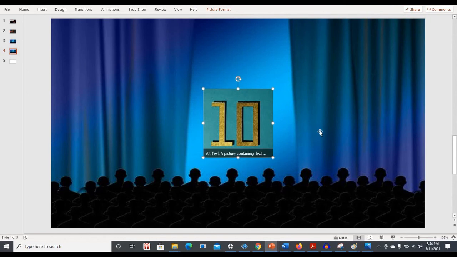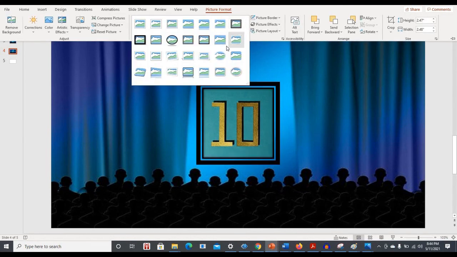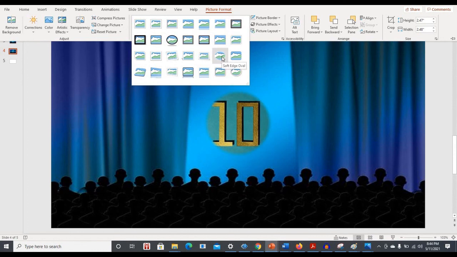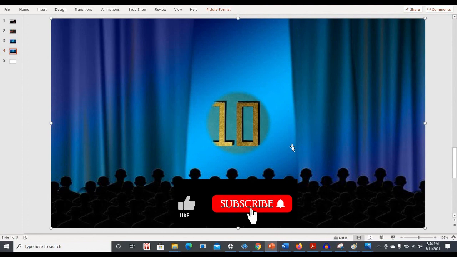Now it's looking better already, but I still want that circular effect. So I'm going to find the soft edges. Now I have a new image. And that's how you can use Paint to crop your images.